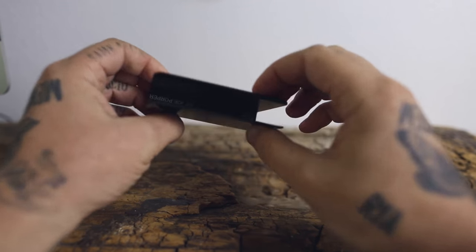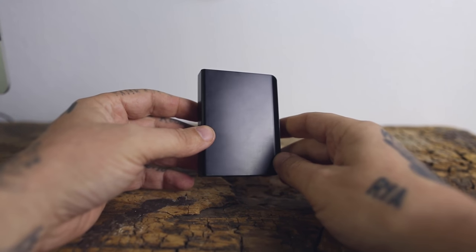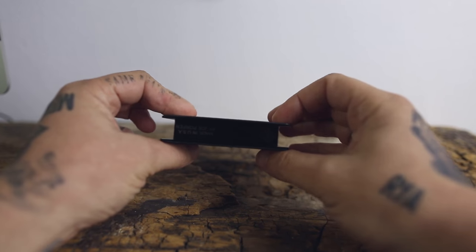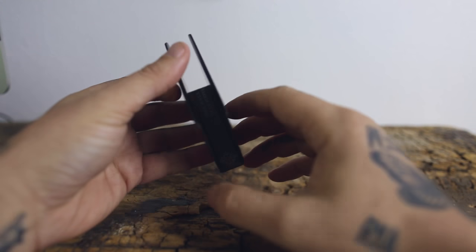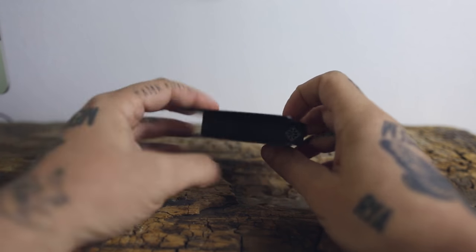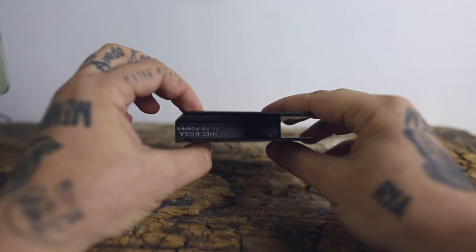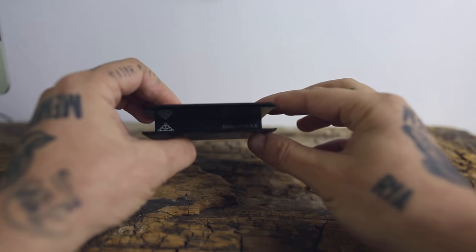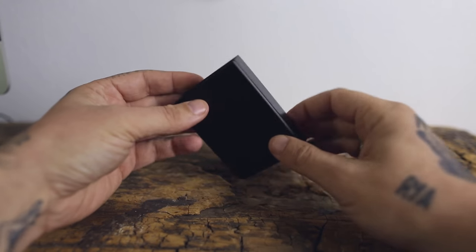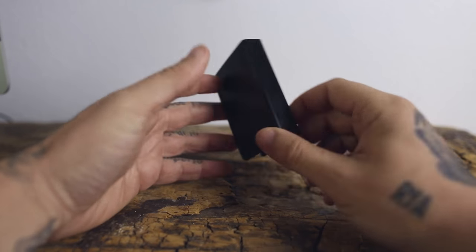First one on the list is this black Porper clip. Joe Porper is renowned for his card clip making — I believe he was the very first to make these metal card clips that were molded from one single piece and bent into place, handcrafted. This little baby here was sent to me by my buddy Daniel Madison — a Daniel Madison and Joe Porper clip, made in the USA. Sleek black, nice design. I love the simplicity of just the logo there. Daniel sent this to me a while back when we first became friends and this was in the package — still have it today.